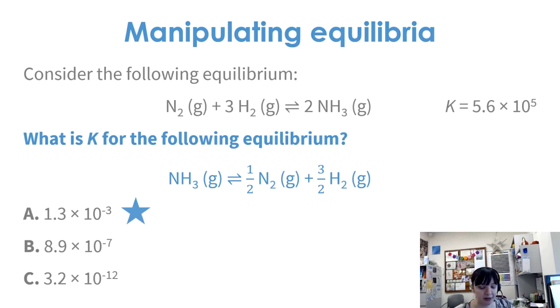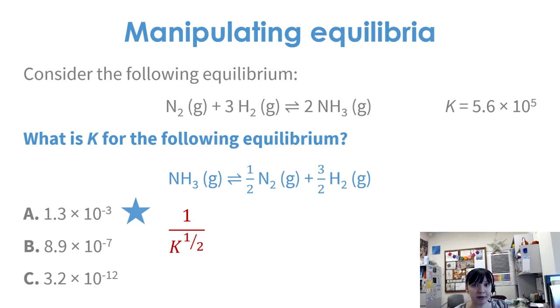So first, focusing on the changes made to the reaction itself. Again, as I mentioned, we've taken all of the molar coefficients and divided them by 2. That's essentially putting the K constant to the 1/2 power. So all my molar coefficients were multiplied by 1/2, and so the K constant that I'm given there of 5.6 times 10 to the 5th, I'm going to need to put that to the power of 1/2 to match with that. Additionally, because this reaction was reversed, that means that I'm going to need to invert this K constant, or basically say 1 divided by that.